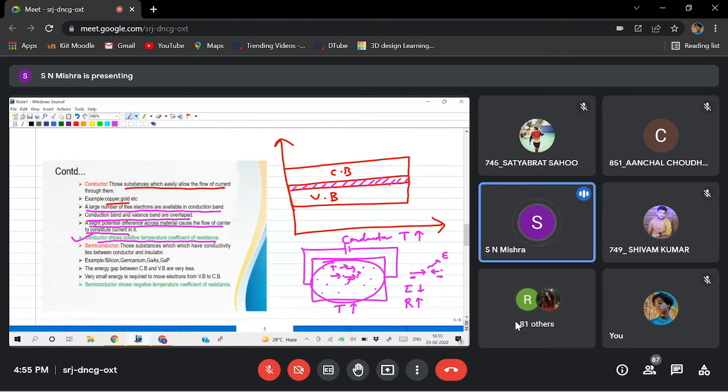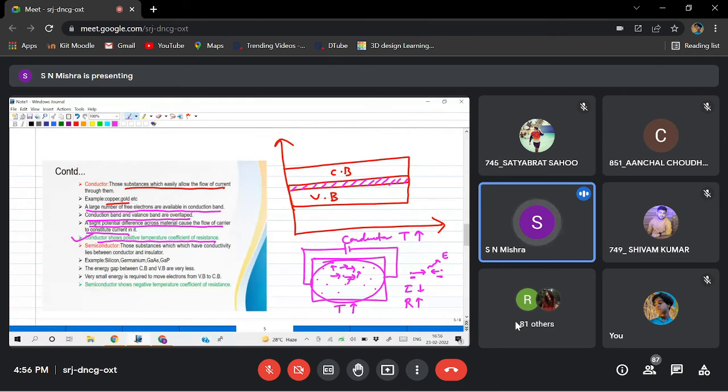Due to this repeated collision, and a lot of electrons being present, when we increase temperature, they will have more energy. We are providing energy, which will be captured by these free electrons, and they will try to move. Suppose, for example, in a small place a lot of people are there, and someone says there is a bomb. Then what will happen? Everyone will run. So during that process, collisions will happen, and that mishap is an unavoidable situation.